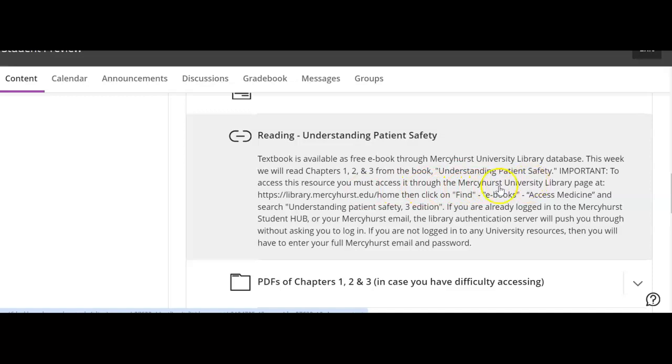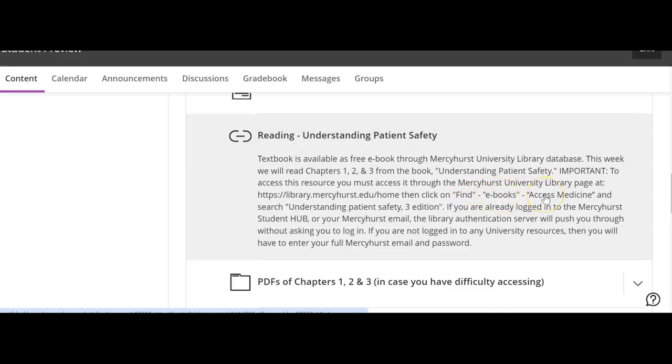You're going to go to the Mercyhurst University Library page, and I wasn't able to make this a link, but you can just go to the library, or you can just Google Mercyhurst University Library. At the very top of the tool tab, once you get onto the library page, you're going to see the word Find. Click there. Next, click eBooks.